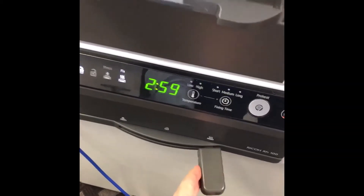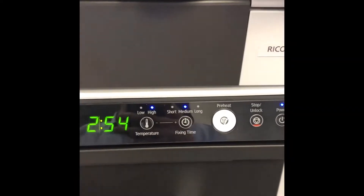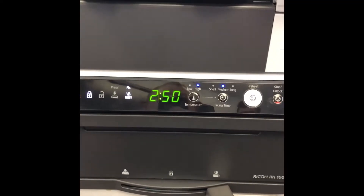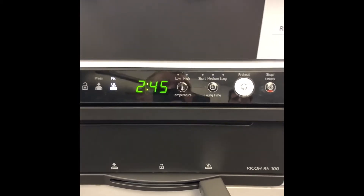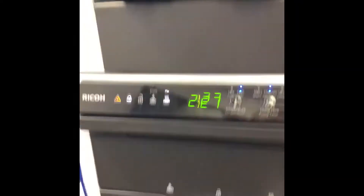We're going to cook that for three minutes. That is adjustable — you can see there's a short, a medium and a long time frame. The longer we cook it for, the better it'll set the ink, which means the more times we can wash it before we need to worry about it. On a print like that, if you're taking about three minutes to print one and three minutes to cook it, there's a good chance it's going to have one printing while you're cooking the next one. So that's going to mean you can push out a print roughly every three minutes.